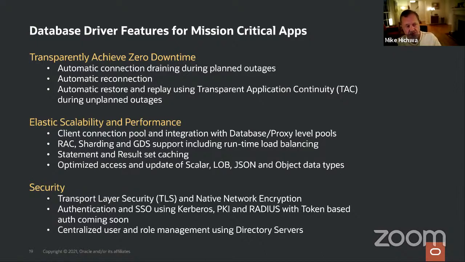So for example, when you're upgrading, you need to have different connection pools. You need to drain one pool and then allow all new connections to go to another pool. We have a transparent application continuity. So if an outage is detected, the applications can be rerouted and replay parts of a transaction. So even if a transaction fails in the middle of doing two statements out of say four, it can be failed over to another node and continue the transaction, making it seamless. And that's why you'll see airlines and banks and airports, customs officials, they use Oracle for these high availability scenarios.